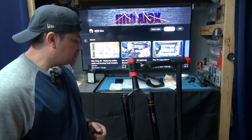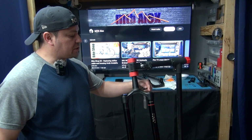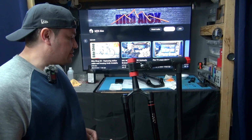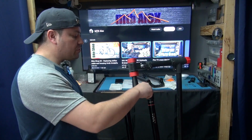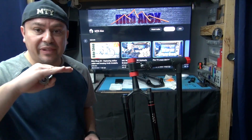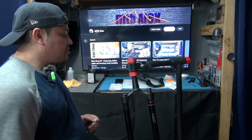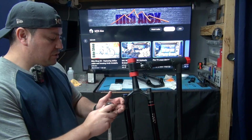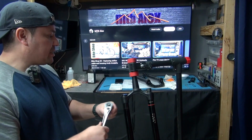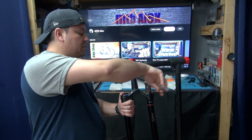Now my next step is gonna be to remove the air chamber side. In many cases, you're gonna need a crescent wrench. However, this one is a little bit different. It actually uses a cassette tool, which I guess is gonna work in my favor, because many times with the crescent wrench, if you don't have the flat socket, you can end up scratching the thing right here. And now with the cassette compatible wrench, I can just go ahead and turn the key and it should come out pretty easy.